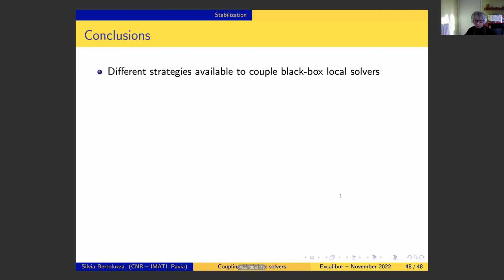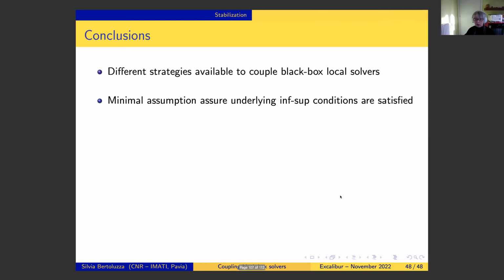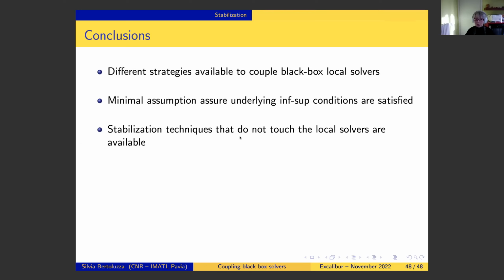Conclusions, I skip preconditioning. We have different strategies available to couple black box local solvers. And we showed some minimal assumptions that assure that the underlying subconditions are satisfied, and then the coupled problem is well posed. We can employ a stabilization technique if these assumptions are not completely satisfied.